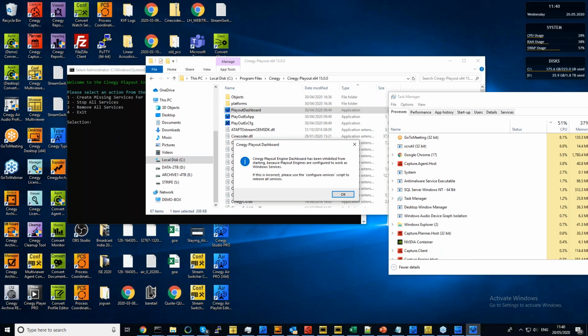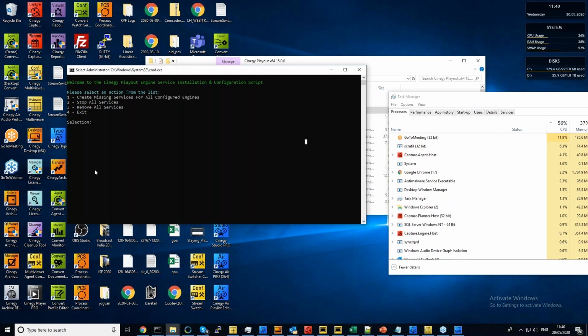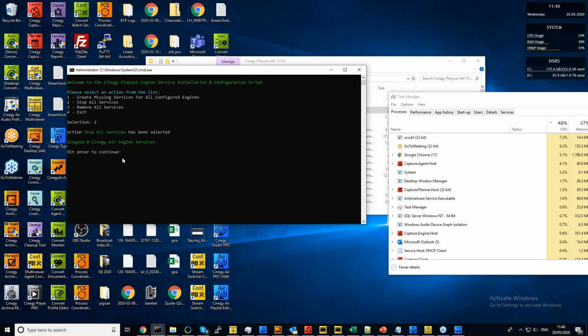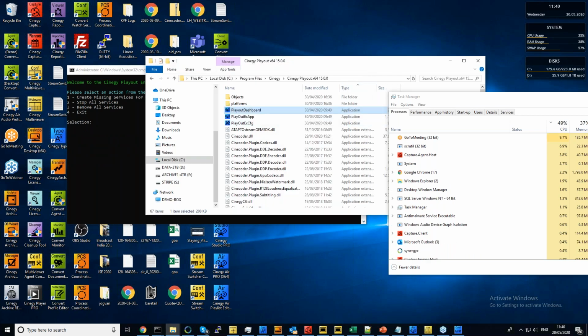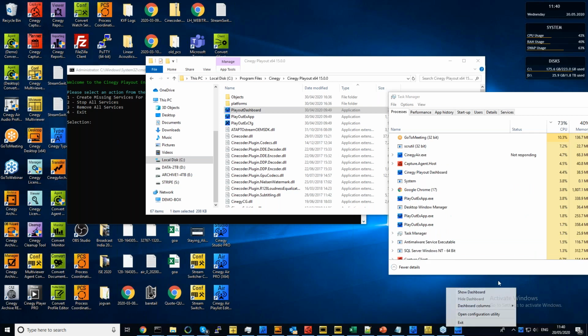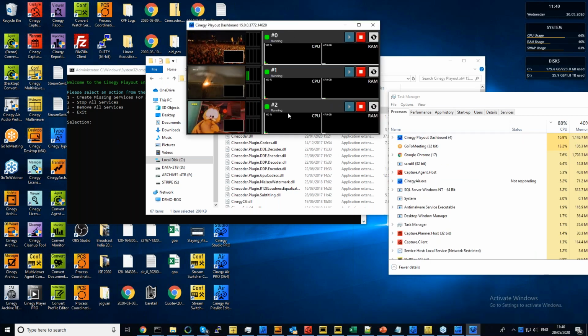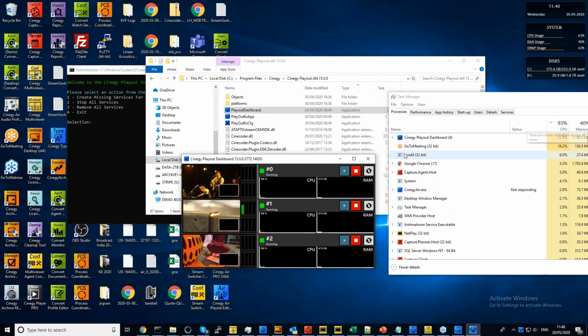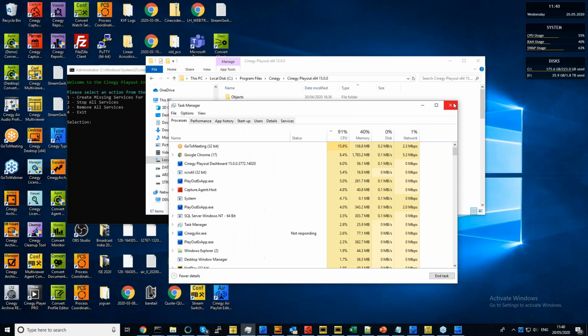Oh, missed it. Never mind. One second. There we are. It didn't do it before. It's done it now. So now this will be able to bring the dashboard back, and we'll be able to carry on working in the old style. And there it is, down in the corner, and I can just reopen it. And it's back, and my CPU goes shooting back up.